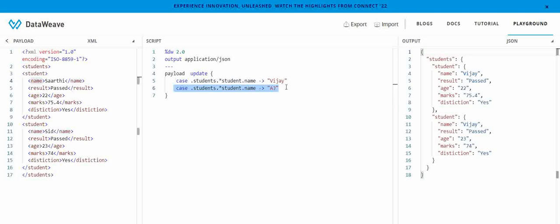Okay, so that's the thing if you're updating the same object or same field. So I'll remove this one.